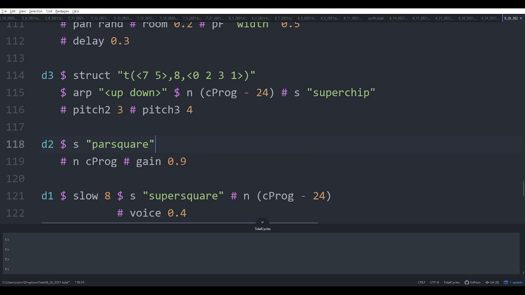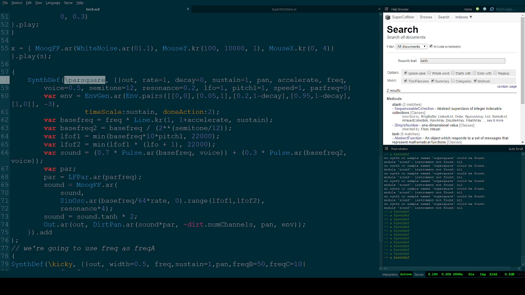And I realized that you probably couldn't actually hear. Go back and do that again, because I realized I forgot to switch which window had focus. So the parsquare here is a symbol, and this is what I was saying is kind of like a lispy notion of symbol. Just defining it as a name, and once you've defined it and you've defined the synth def, you can just use it.